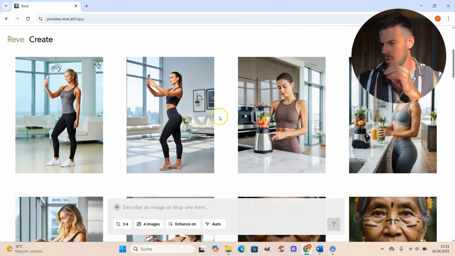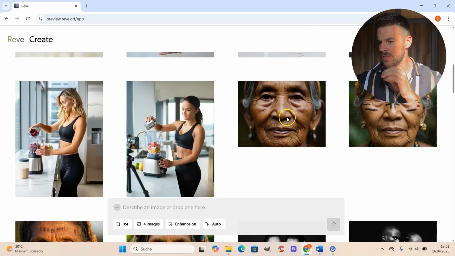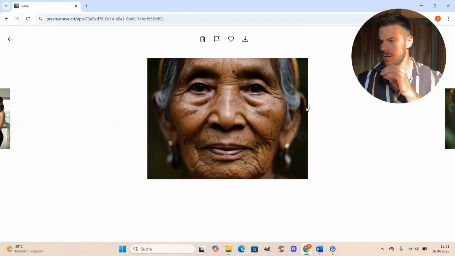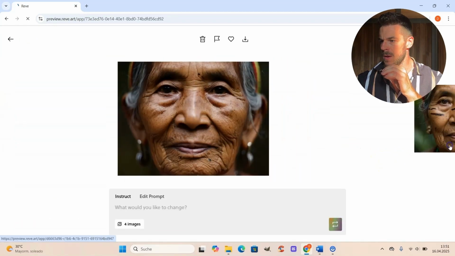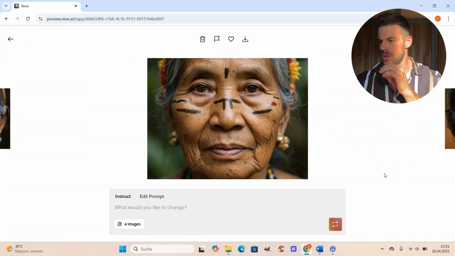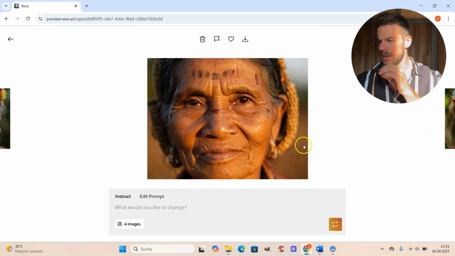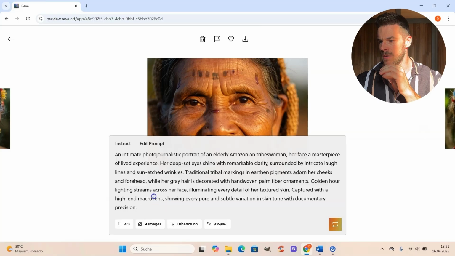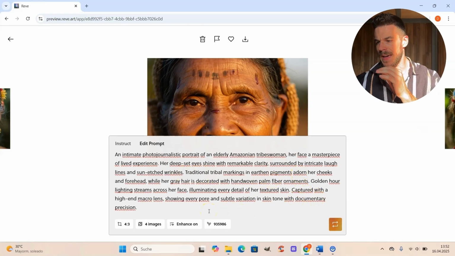So first I did the models, and then I went on with some nice portrait shoots of such a native woman that could be right out of a National Geographic magazine. Especially that third one I think is absolutely fantastic. And when we look at the prompt, we also see here that Reef entered all the important aspects to create an image like that. For example, we have here also some information about the lens, a high-end macro lens.